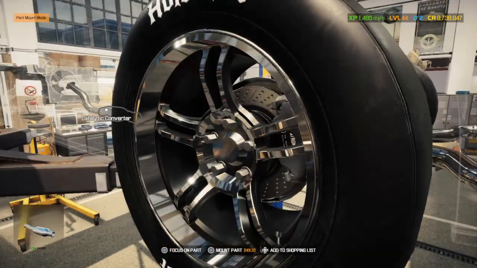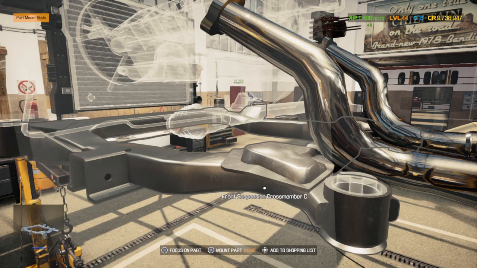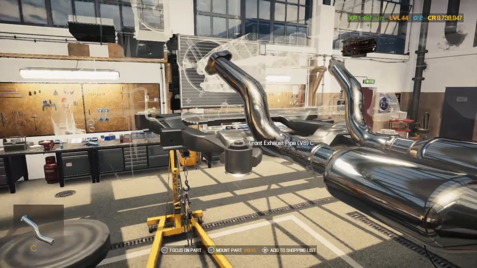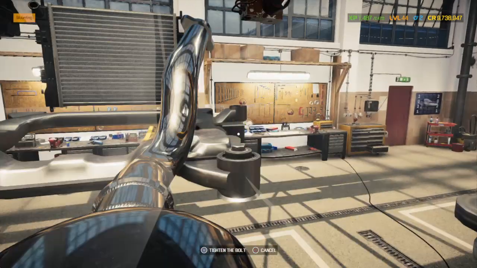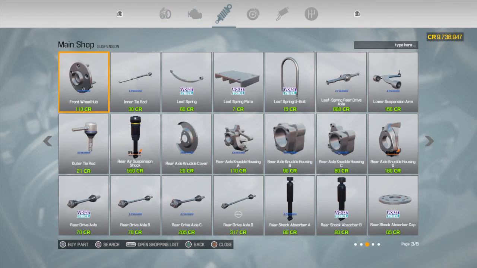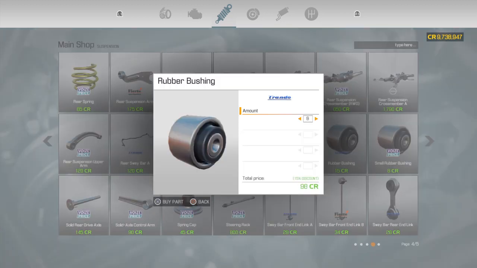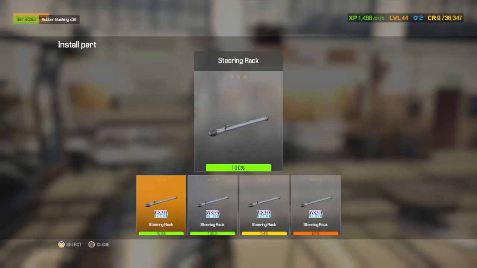On to the front. Like I said, I've built this car. Ooh, I need more bushings. Yeah, need more bushings. I need 50 of them, please. Perfect. That should be enough to do.